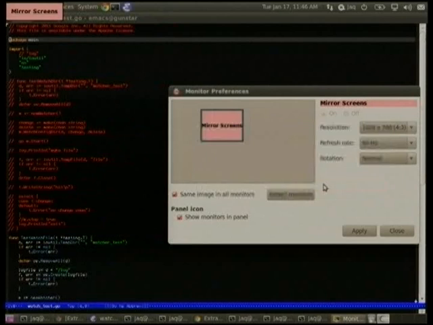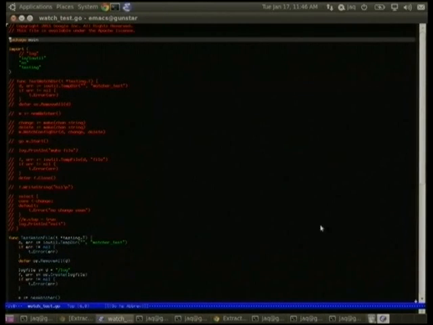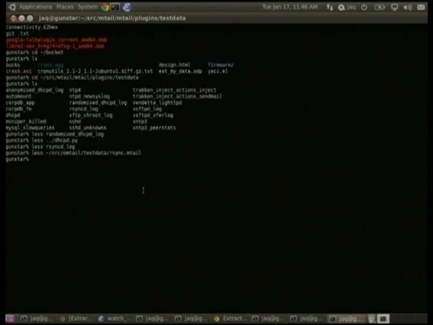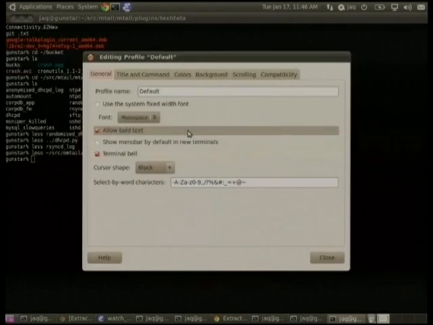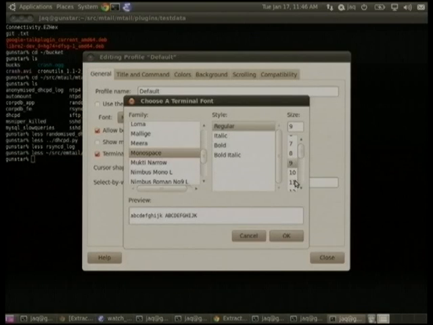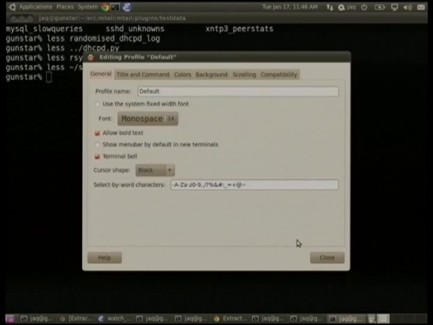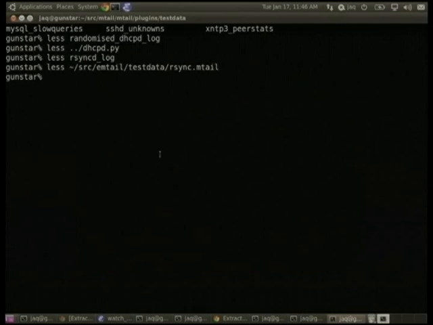I'm not going to show you it in my Emacs because the font's way too small for you to see. Can you see the screen? Is the text readable? Okay.